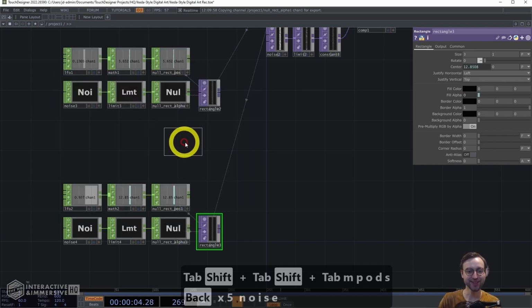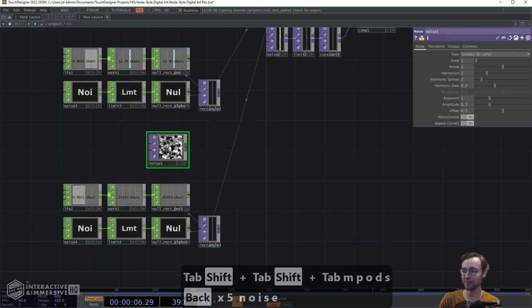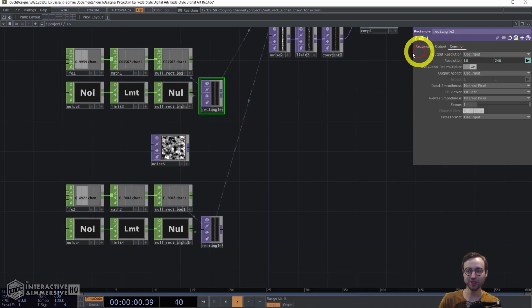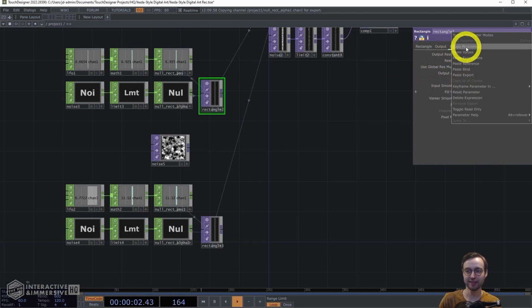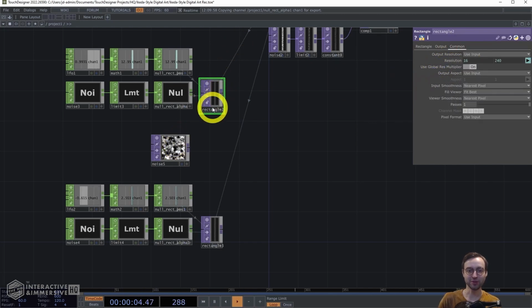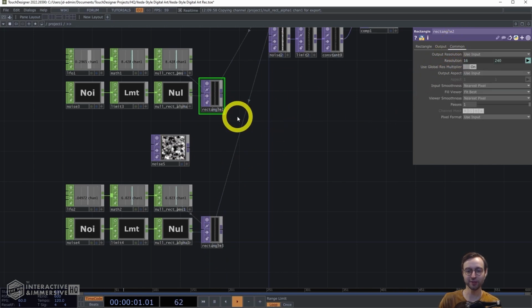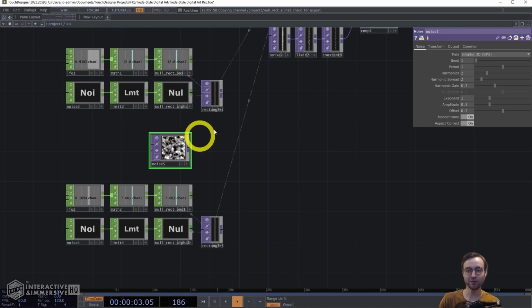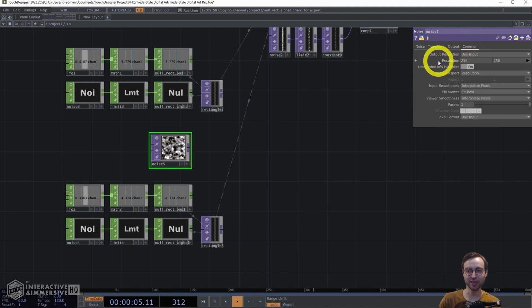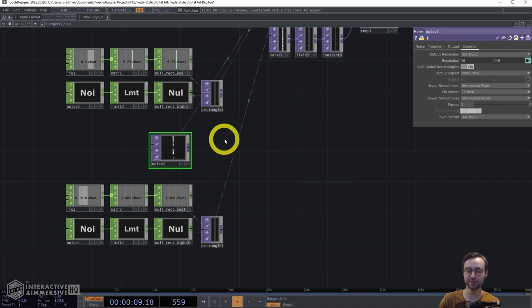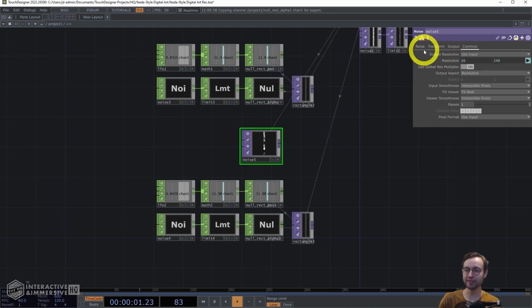Okay, noise top. We're going to use that same resolution that we've been using all along. So I'm just going to copy and paste that again so I don't have to type it out. So grab it from either of the rectangles or the noise, copy the parameter of the resolution, head to the new noise top that we've set up, head to the common page, right click on resolution, hit paste expressions.